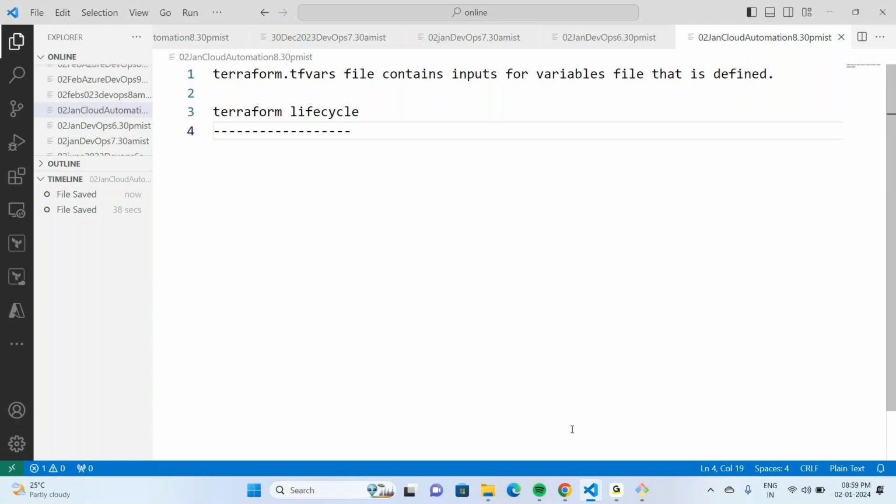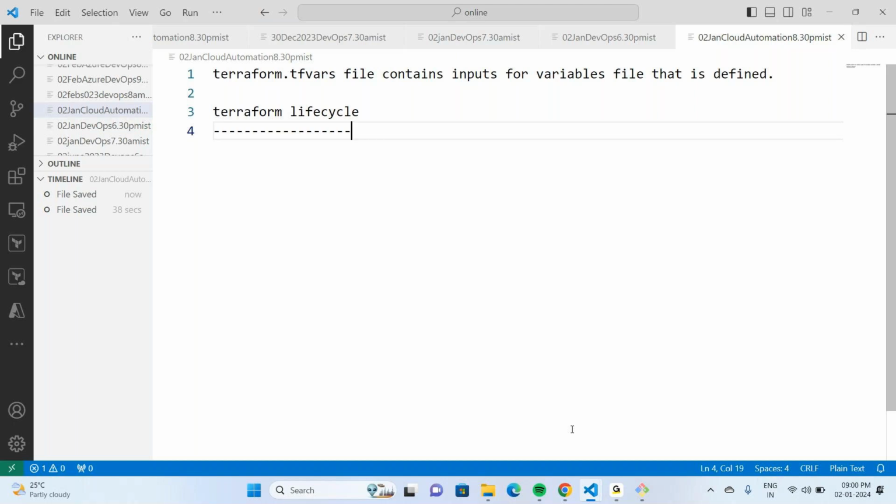And suppose there is a database server, and when you are destroying that server, in the lifecycle meta argument, you can say prevent_destroy equal to true. Then it is going to stop you from deleting. So even though you say terraform destroy, that will not be deleted. That is useful when you accidentally delete critical resources like database servers, app servers, web servers. If you don't want to delete them, you can add an argument like prevent_destroy equal to true in the lifecycle meta argument.